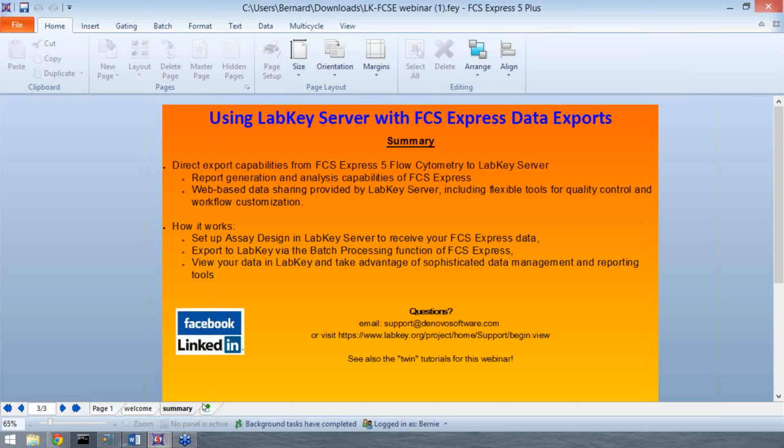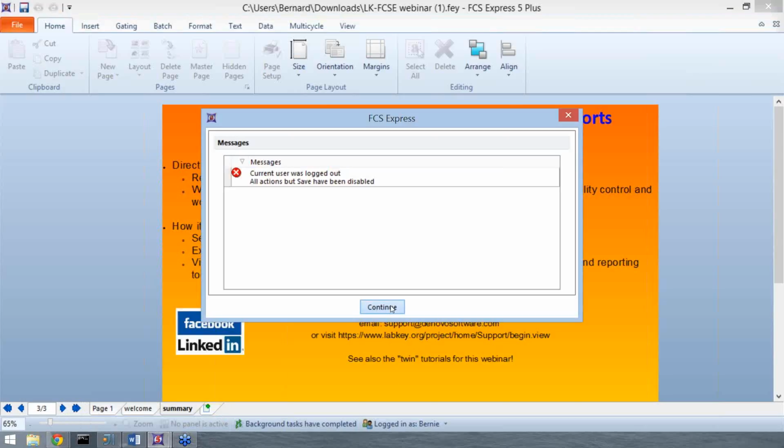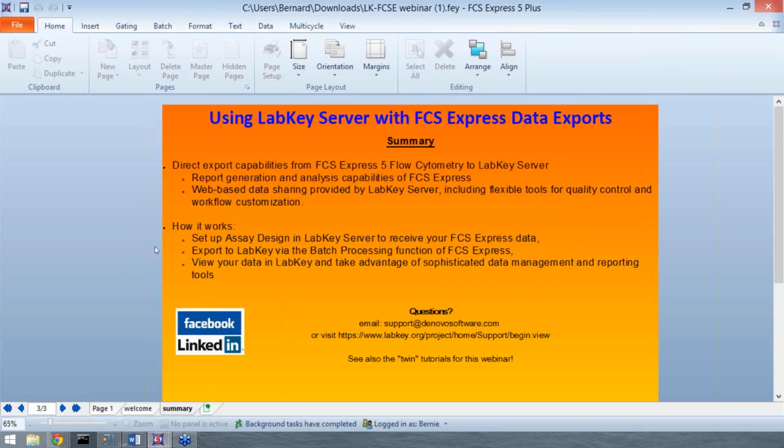Now I'd like to pass this presentation back to Kea, and we'd like to address questions. But actually, I'd like to go over this summary slide briefly first. So today, we talked about the direct export capabilities of FCS Express 5 into the LabKey server. We discussed report generation, as well as some of the analysis capabilities, and the web-based data sharing provided by LabKey.